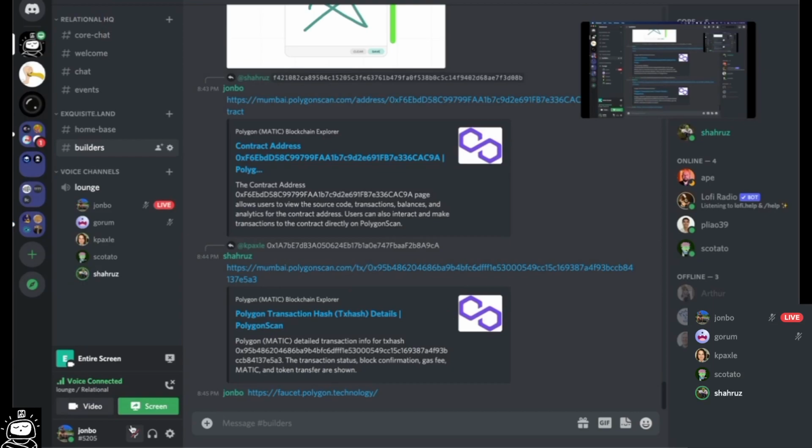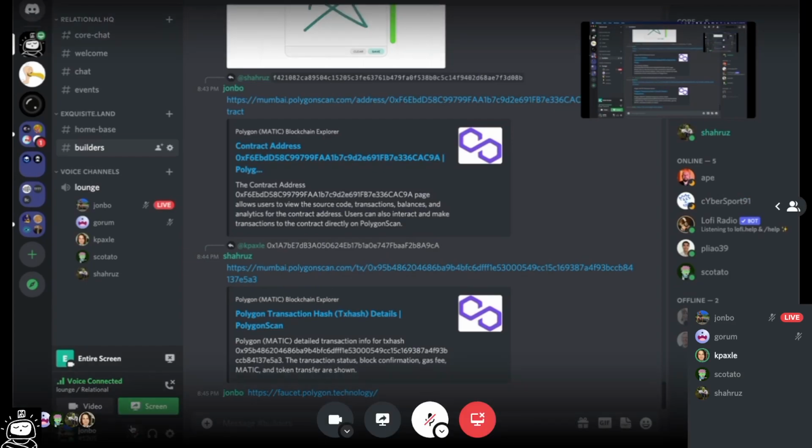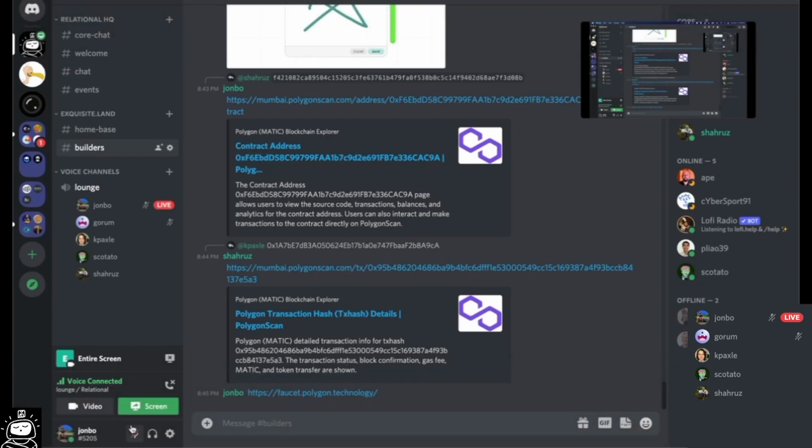I think if we pull open the Chrome debugger, we should be able to see some stuff there too that might be helpful. Right click and inspect. So the wallet is in a disconnected state. Did you refresh after everything went bad? I might have. Yeah, that I think kicks the wallet off.